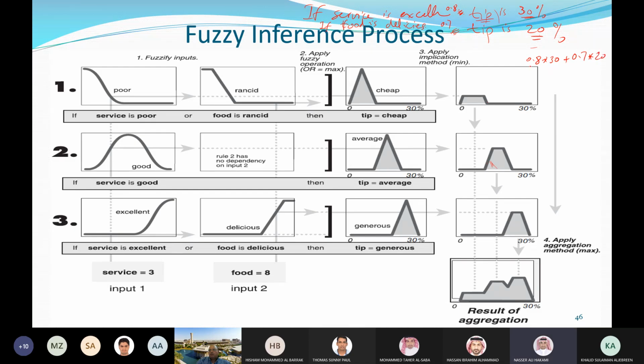Yes. Okay. Over the summation of the weights here, 0.8 plus 0.7. So this is 24 plus this is 14, 15. So this is 38 over 1.5. So this becomes like 25. So this is the combination here. But let us agree that this is the Sugeno type. All what we have here is the Sugeno type. Okay? Okay, doctor, thank you. Okay.